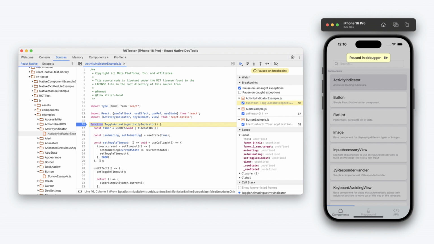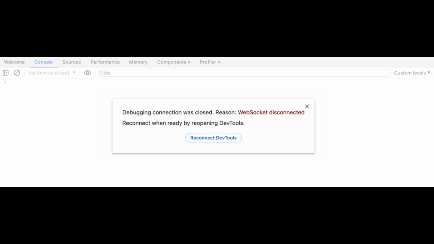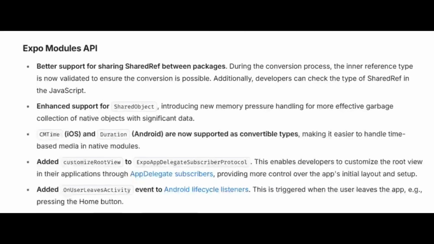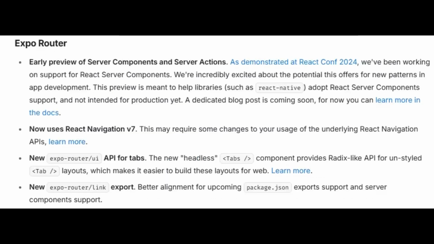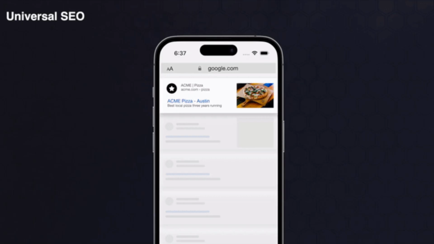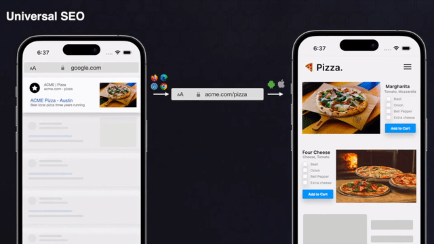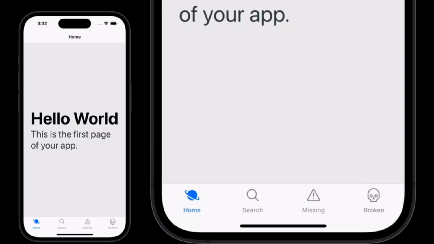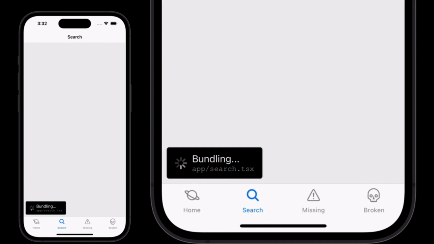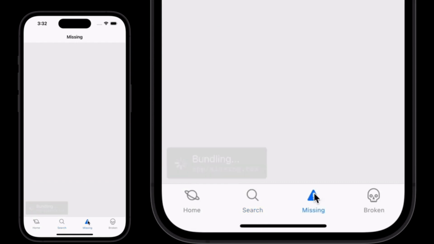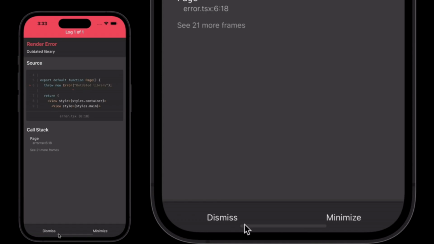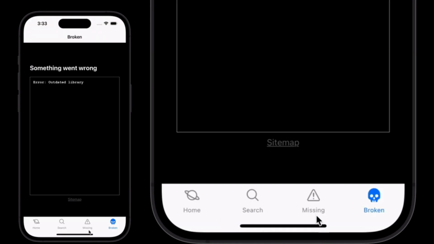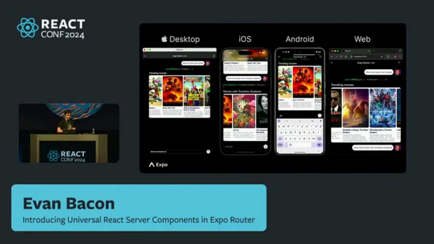Recent updates in Expo SDK 52 introduce significant enhancements to app development, including improved Expo Modules API and the introduction of Expo Router UI for better navigation. These features streamline building complex applications and enhance user experience by allowing dynamic content rendering. The improvements in the Expo Modules API allow developers to integrate Swift and Kotlin for enhanced native capabilities in applications. This upgrade facilitates better memory handling and garbage collection.